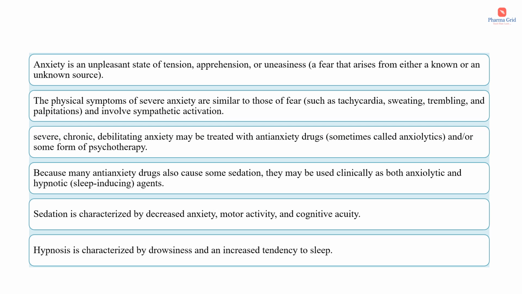The physical symptoms of severe anxiety are similar to those of fear, such as tachycardia, sweating, trembling and palpitations, and involve sympathetic activation. Sympathetic activation, we know, involves the fight and flight response. Mild cases do not require treatment, but severe, chronic, debilitating anxiety may be treated with anti-anxiety drugs. These anti-anxiety drugs are sometimes called anxiolytics, or some form of psychotherapy can be used.